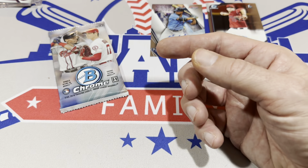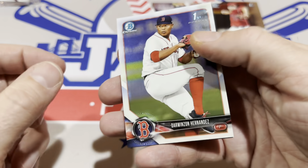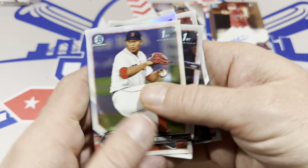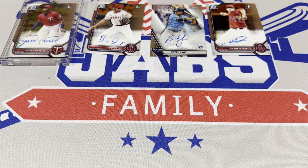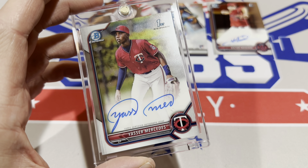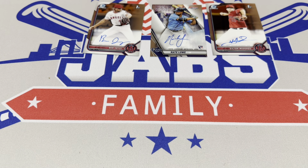Another four autographs from this month's boom boxes total — Xander Bogaerts right there and the Nate Lowe Rookie Auto. We've got one more chance with the Bowman Chrome pack to wrap things up. Unfortunately despite the value in the pack, pretty much all commons. All together we found a grand total of four autographs this month in the boom boxes. The big card was the Yasir Mercedes First Bowman Chrome Auto. I'll probably toss this into the auction tomorrow night — throwback Thursday tomorrow, so check us out. Thank you very much for watching everybody — hope you have a great rest of your Wednesday, and I'll do Bowman Draft for you in a little bit. Good night, everybody.